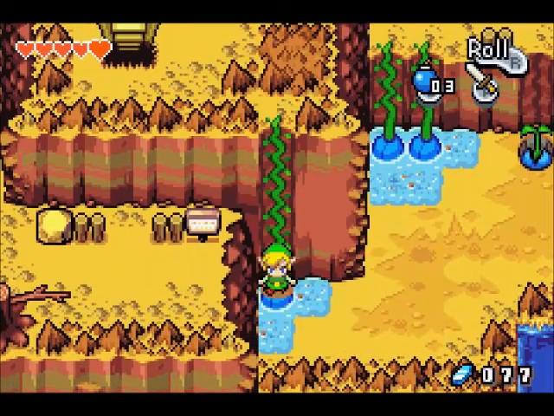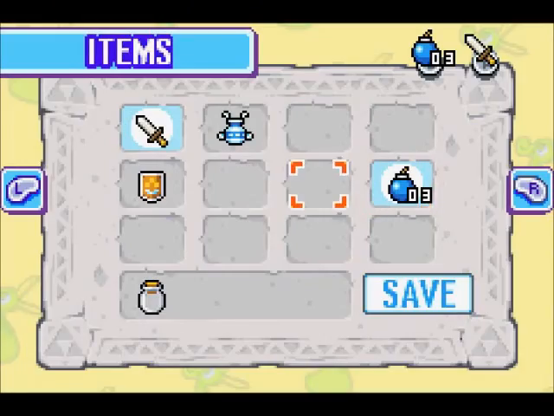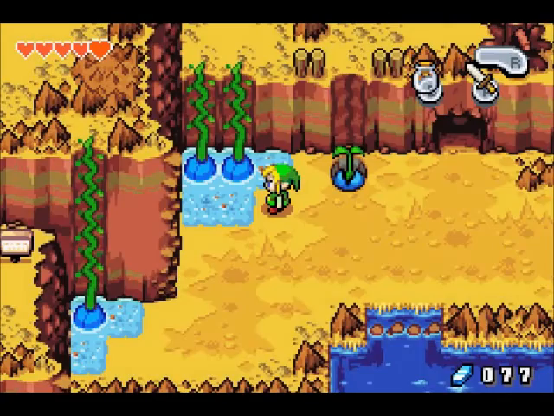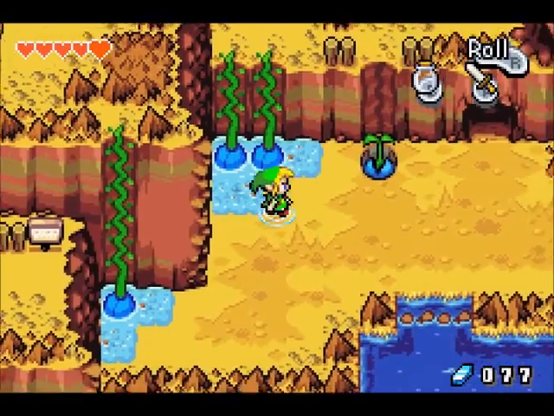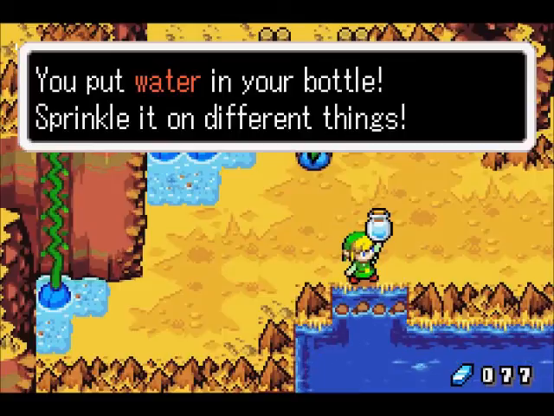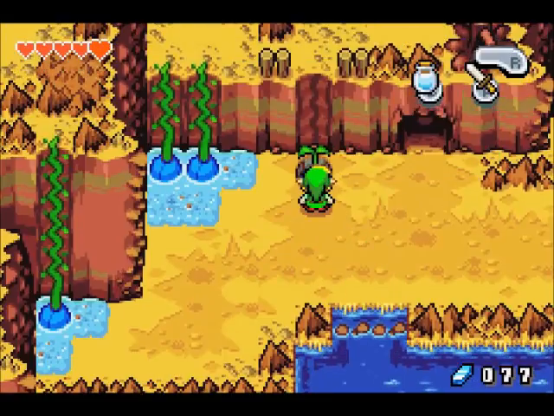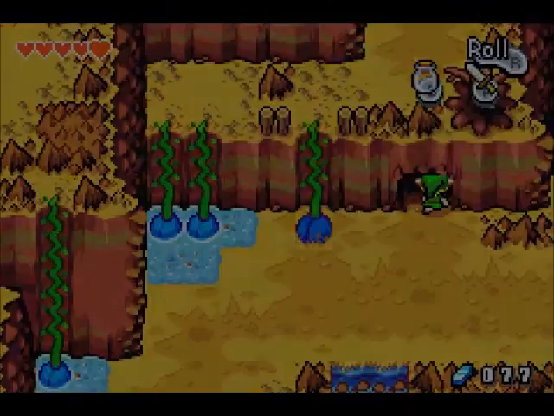And remember how I said you'd want to find some water for this bottle? Well, I believe the shallow water isn't enough, correct? Yeah, you can't get any water from here. The deep water, on the other hand, should be perfect. Ta-da! We got some water. And we want to pour it right here, and this plant will just instantly grow. Thank goodness we don't have to wait. Oh boy, that'd be trouble if we did.